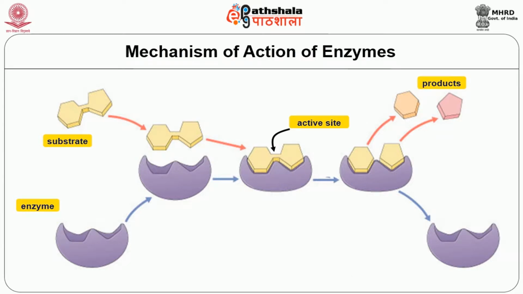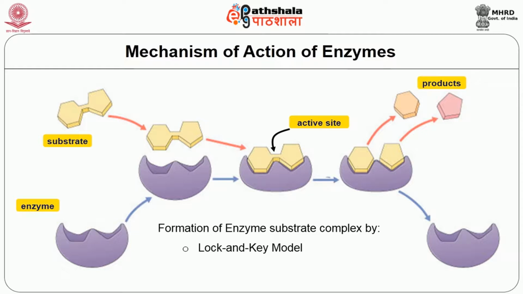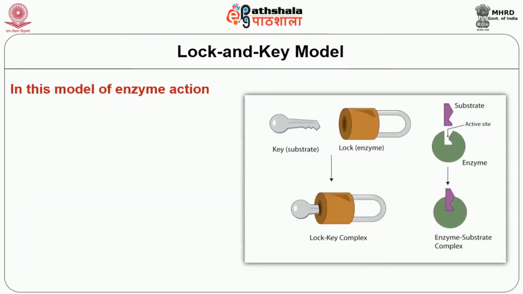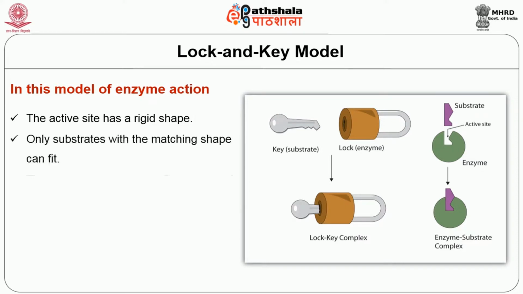And there are two models which have been proposed by scientists for the formation of the enzyme substrate complex. One is called the lock and key model, and the second one is called the induced fit model. Now let us see the lock and key model. In the lock and key model, the active site of an enzyme has a very rigid shape. So it is assumed as a lock. To open a lock, you need a key, and the key is a substrate molecule, but the key has to be of a specific shape. So for a particular enzyme, which is a lock, there has to be a specific key, which is its substrate, and only when the correct key binds to the lock, the enzyme substrate complex forms.